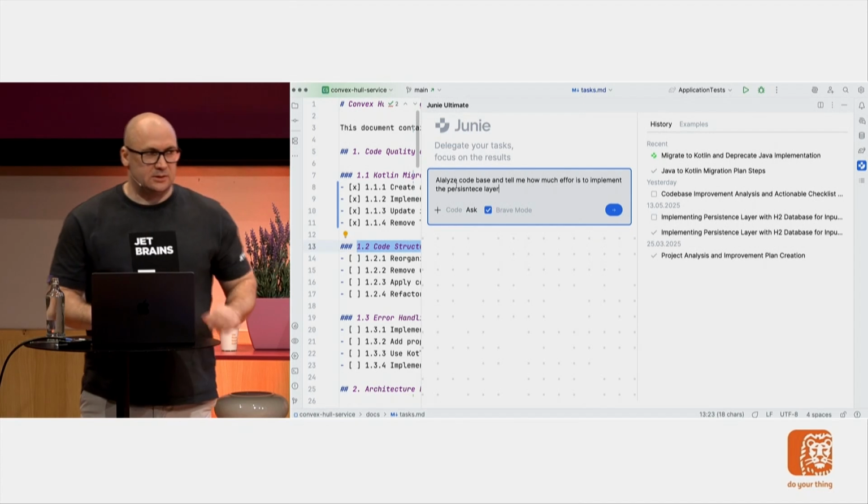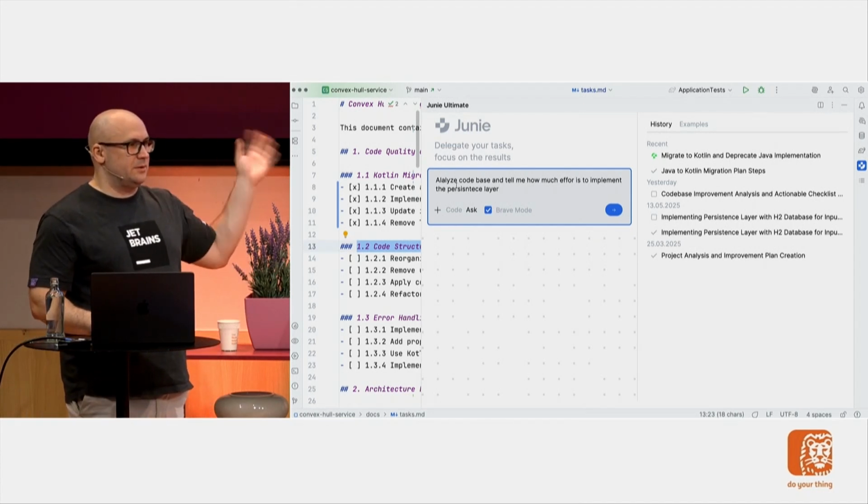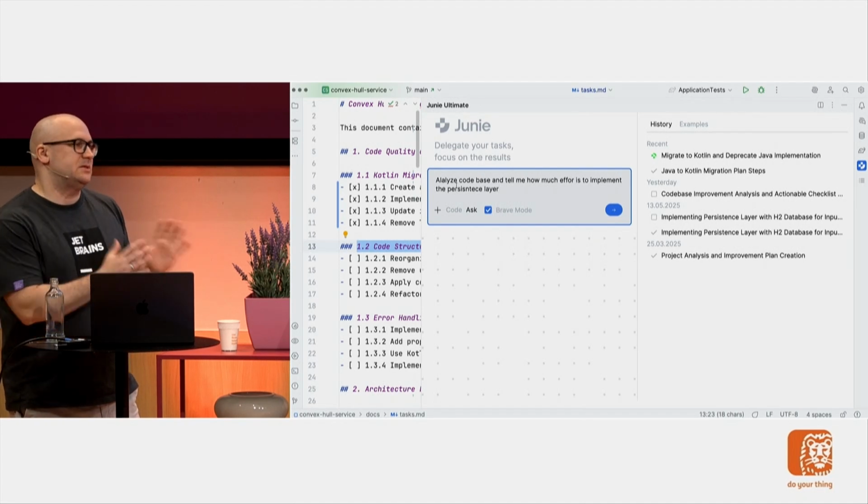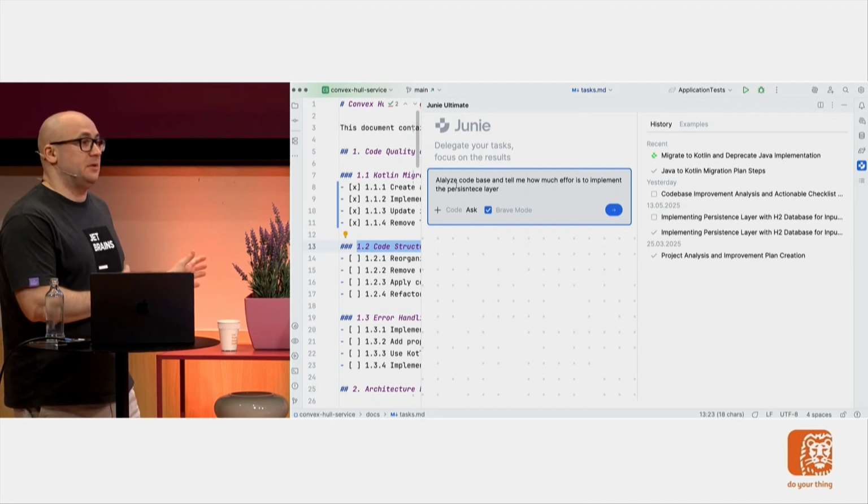For instance, I could ask the agent in the context of my project: analyze the code base and tell me how much effort it is to implement the persistence layer. So it goes back and forth into the project, maybe executes a few calls to the LLM, and provides me the summary without actually doing anything yet.